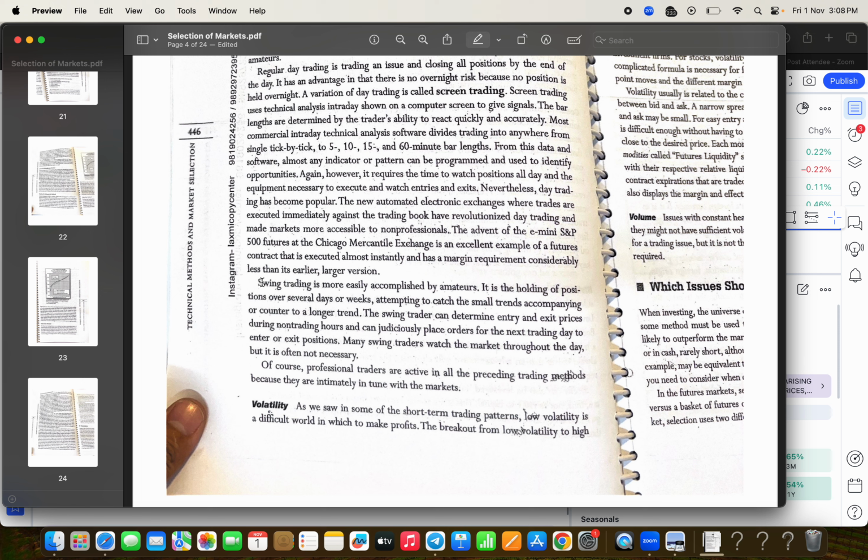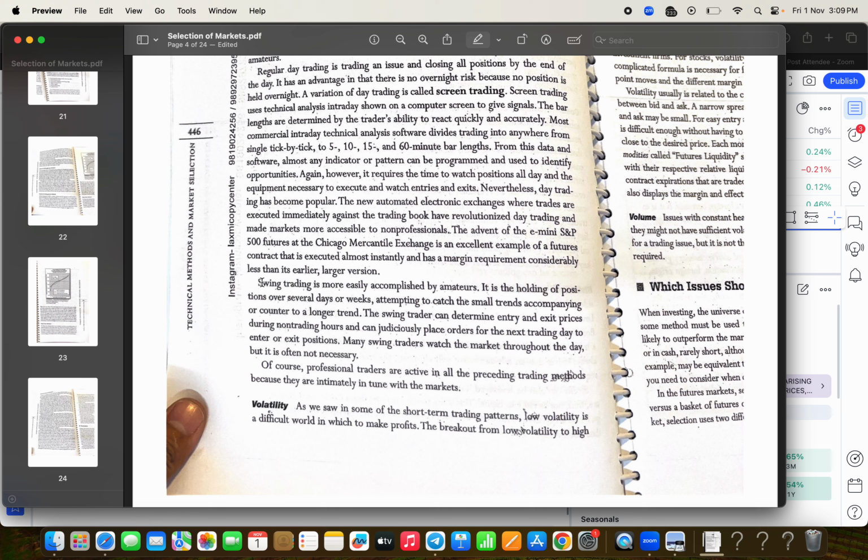So you can go to bed peacefully and you don't have to worry about any open positions that are there, or what might happen in the market tomorrow, or the following week, or the following month, or even the following year. You don't have to worry about all that because you're in and out of the market within the day, so there is no overnight risk.